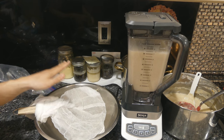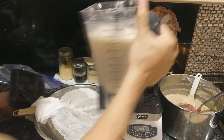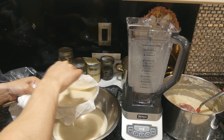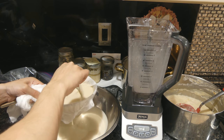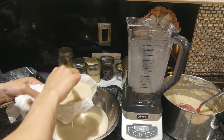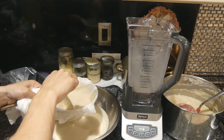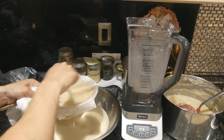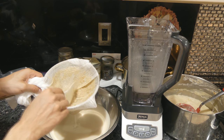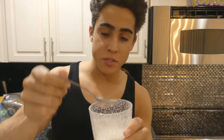Here I have a strainer with some cheesecloth. This looks pretty promising. And if any of you guys are thinking this is a lot of work for some oat milk — that's why the Oatly factory has millions and millions of dollars worth of high-tech equipment to make this. It's a highly automated process. I don't even know if the Oatly factory is fermenting their oat milk, so safe bet if you're consuming a lot of nut milk to make it yourself. There are some larger particles left on the strainer, but the texture of this nut milk is very creamy — probably as thick as full-fat sheep milk.